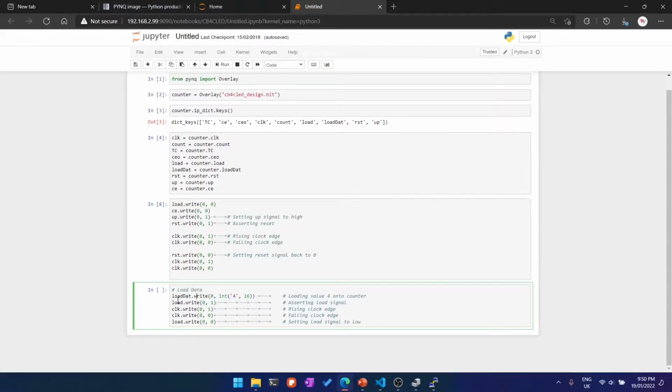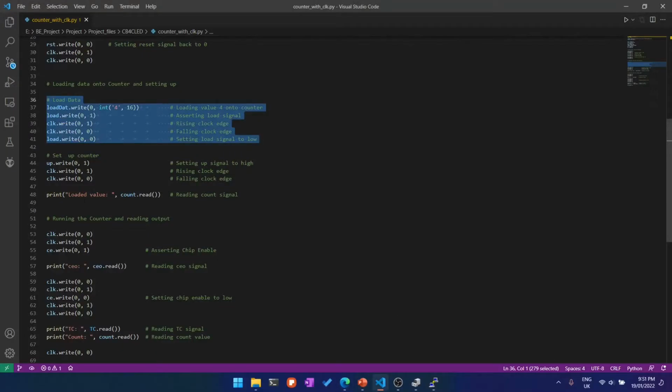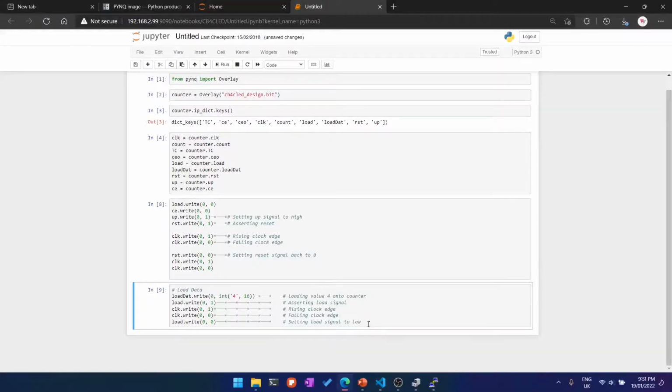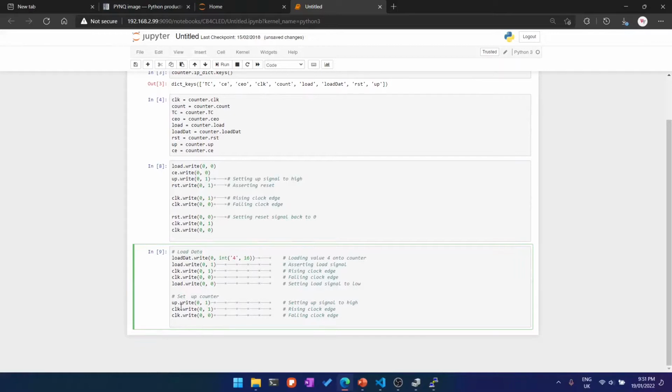For that I need to send the value 4 through the load data signal, then assert the load signal, then do a clock pulse, then I have to set the load signal to low again. And to set the counter to count upwards, you can write 1 to the up signal and do a clock pulse again.